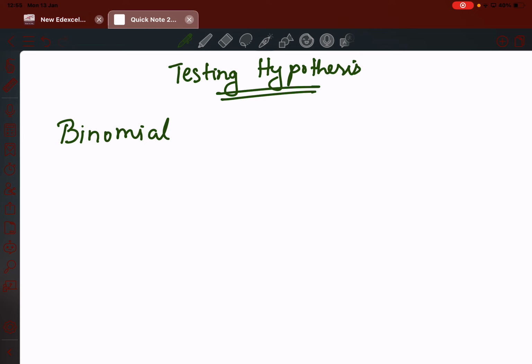Mr. Thomas claims that the probability is a fixed probability, which is 0.85. And one phone being faulty doesn't affect another phone being faulty. So they are independent of each other as well. So you have a fixed number of phones, you're taking a small sample, you have a fixed probability, and one phone being good or bad doesn't really affect another phone being good or bad. So based on these three things, we can do a binomial test here.